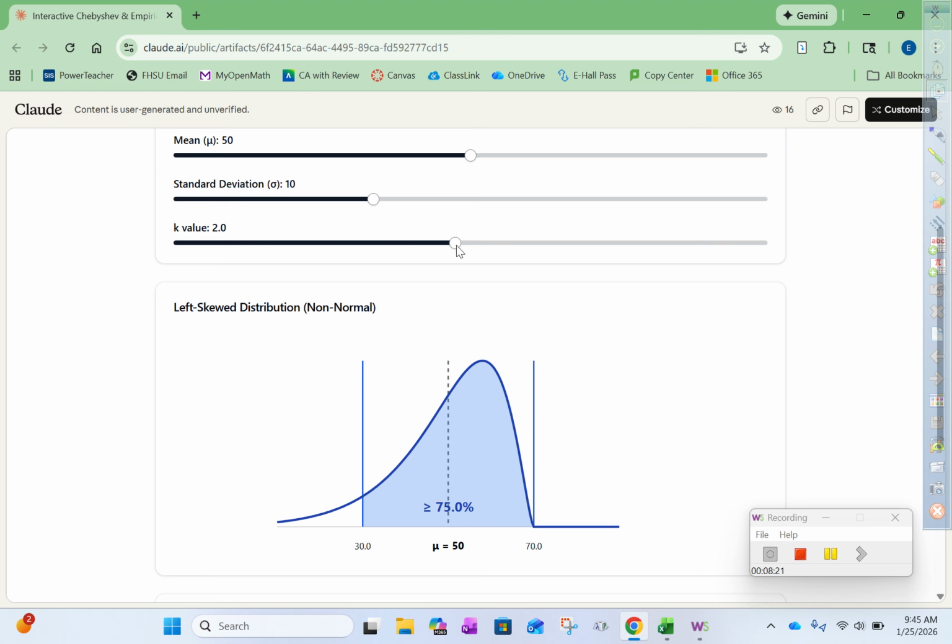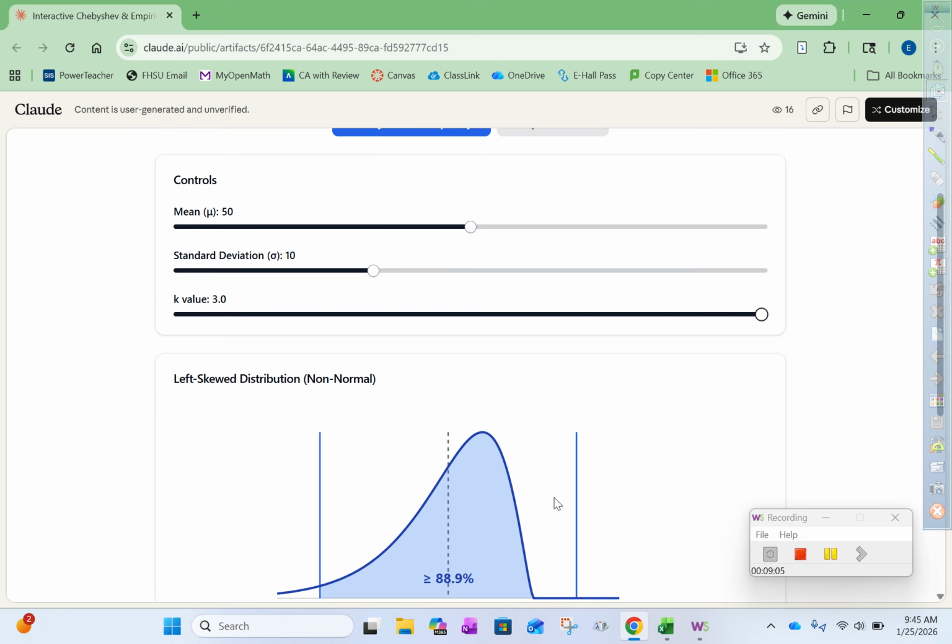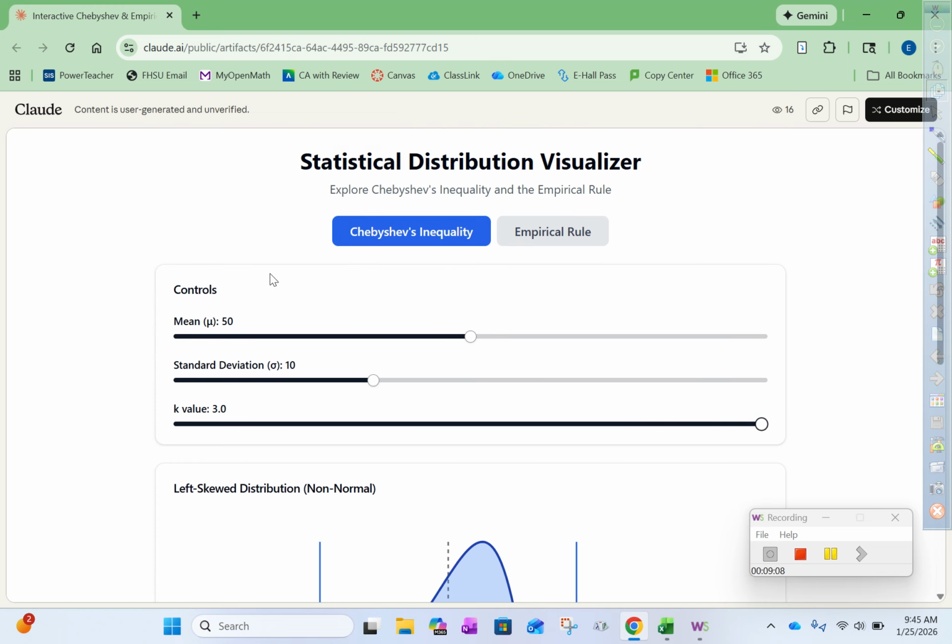If I go further out, if I move this out, you see k doesn't have to be a natural number. Okay, it can be any real number, even irrational. Okay, but as I increase the number of standard deviations out, the proportion of data values that fall within my interval also increases. And hopefully that makes sense, because the further away from the mean we are, the less likely that that value will actually occur. Okay, so Chebyshev's is very helpful when we don't know what kind of data we're working with.